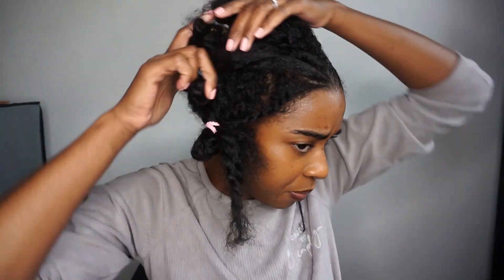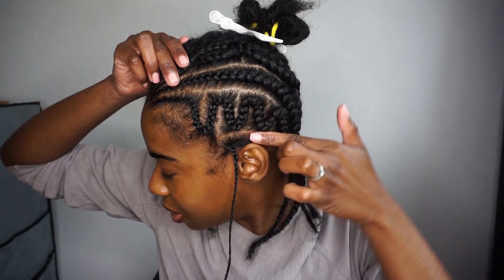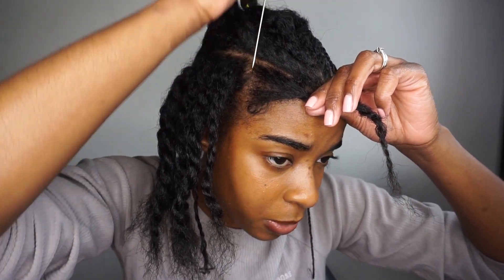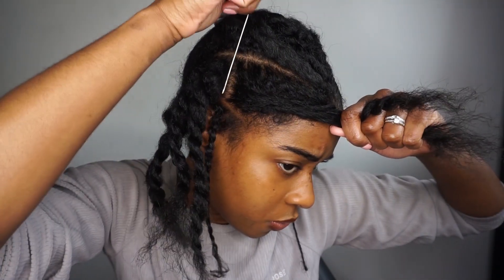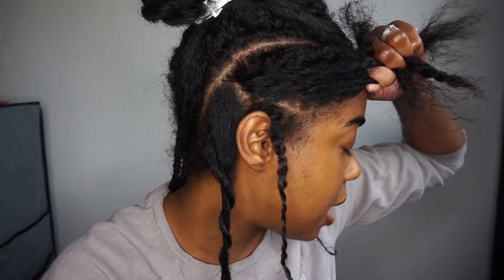All together you will be sectioning your hair into four sections, and then obviously the little section at the front. Starting off with the zigzag section — as you can see here I've sectioned it all for you. There's a zigzag that goes up, down, up, down, up, down. All together there are six sections. With the tail comb you'll be putting it downward: one section, two, three, four, five, and then the sixth one. Then you're going to plait the rest going downwards.